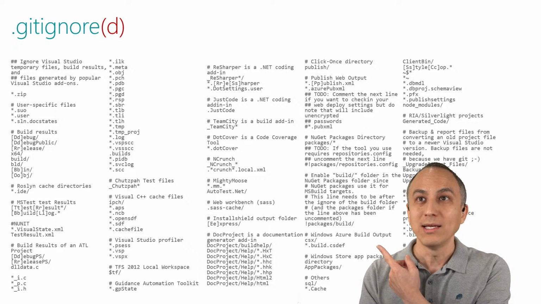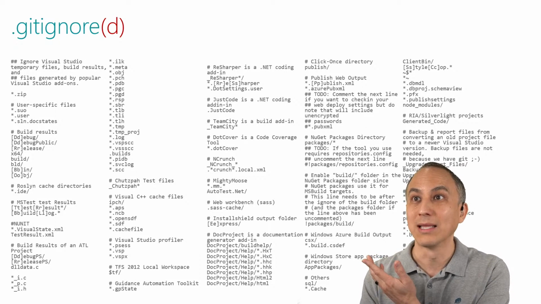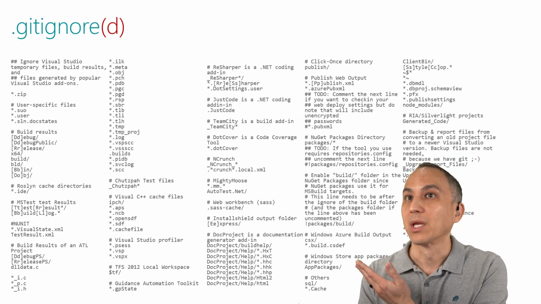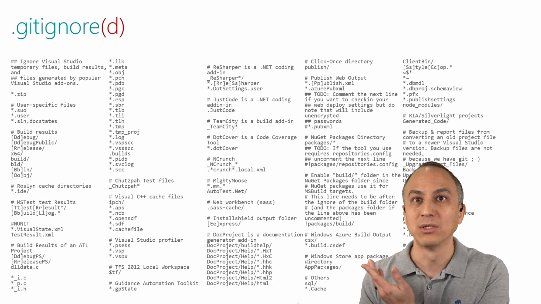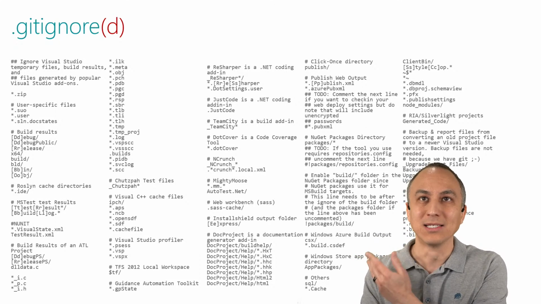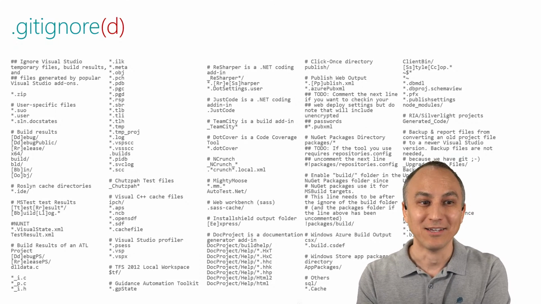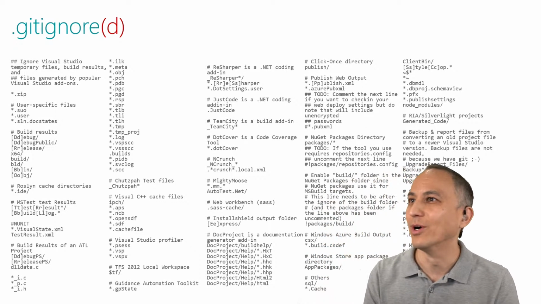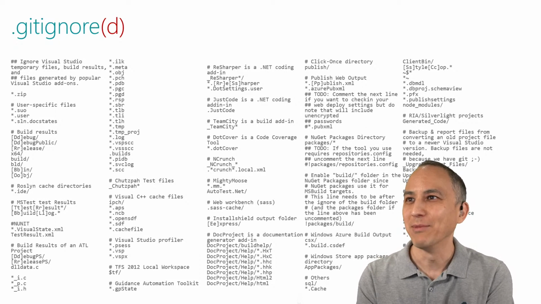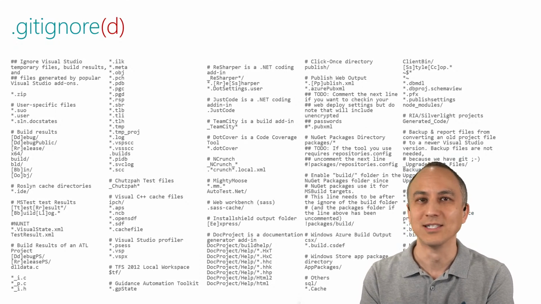And what is a chutzpah test file? Like, seriously? I don't even know what that means. teamcity.cover, NuGet packages, new init, MS test results. I don't know what any of this stuff is. And fake assemblies, like what fake, let's see, can you see that? I don't even know where it is. Yeah, light switch. I mean, it's like a museum of Microsoft tools and technologies in this thing.